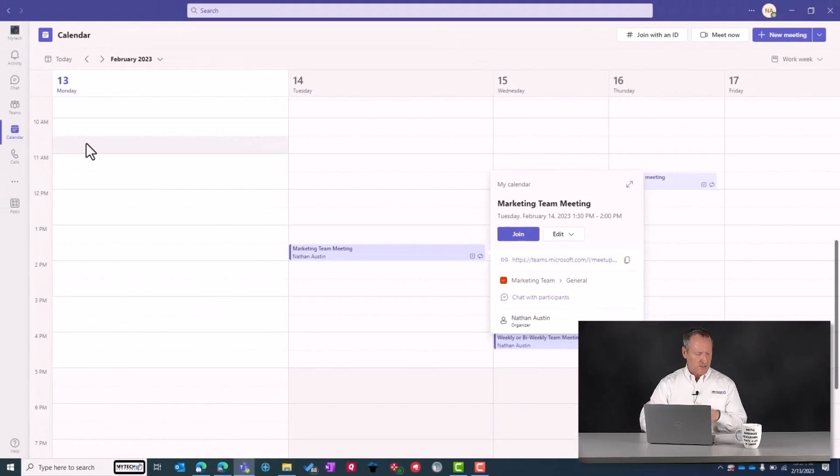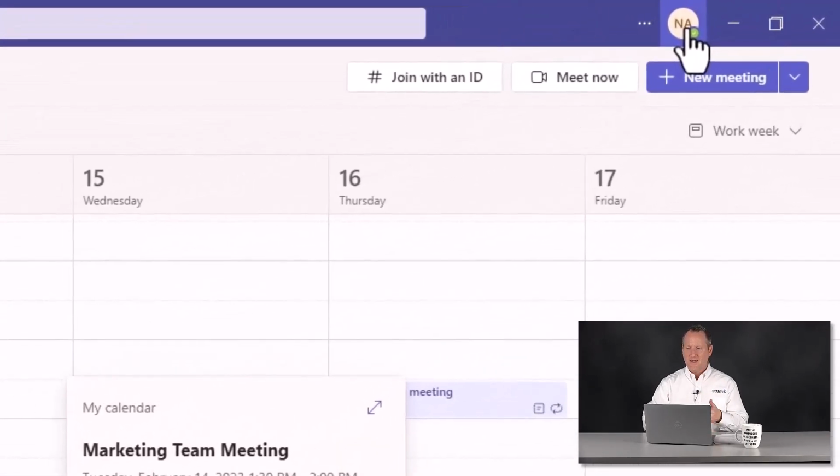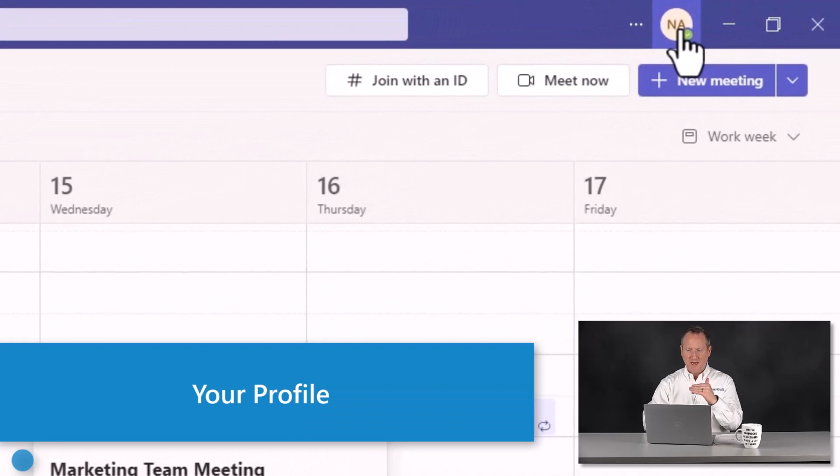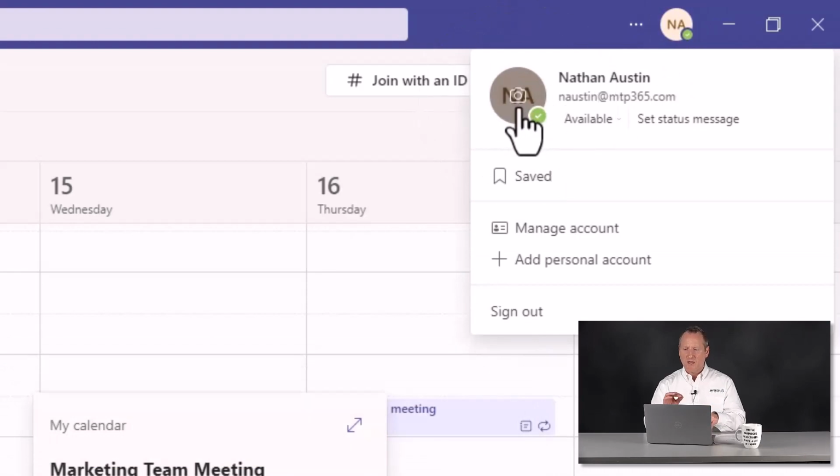The one other area that I like to show from a basic navigation perspective is all the way up here in the corner. It's where your profile lives. Sometimes your company name will exist here, but this is where you can update your profile. Notice there's a little camera icon there. This is where you can have a thumbnail of your profile picture that will show up throughout the Microsoft 365 environment. I always like to show that.